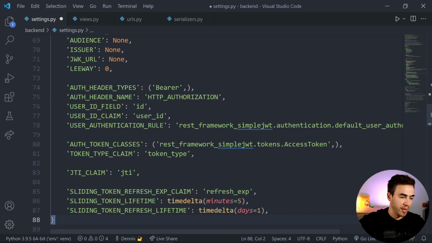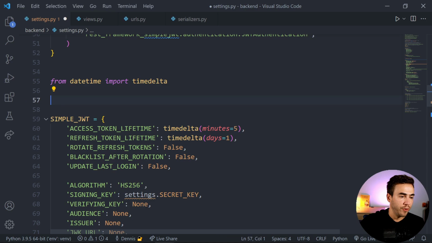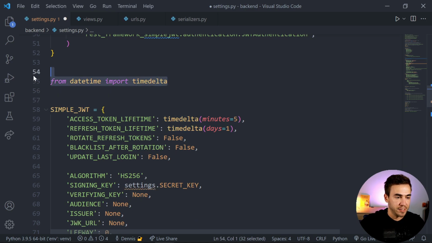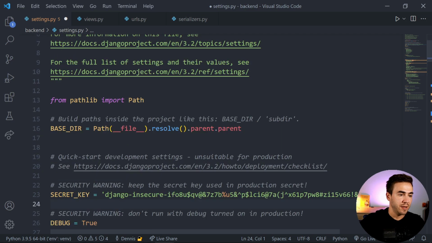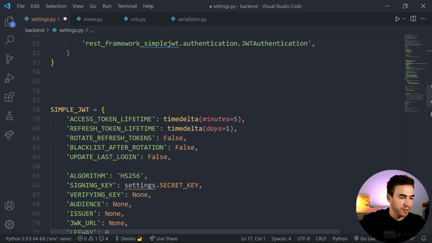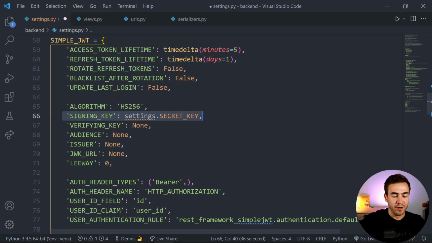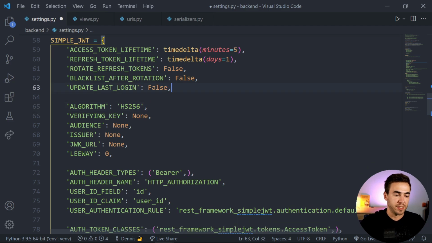What I want to do here, first of all, is remove the three dots. I want to take this datetime value and paste that up here by BASE_DIR. I also want to go ahead and remove the signing key. If I remove it, it's still going to be there. It's just basically allowing us to override the default settings.